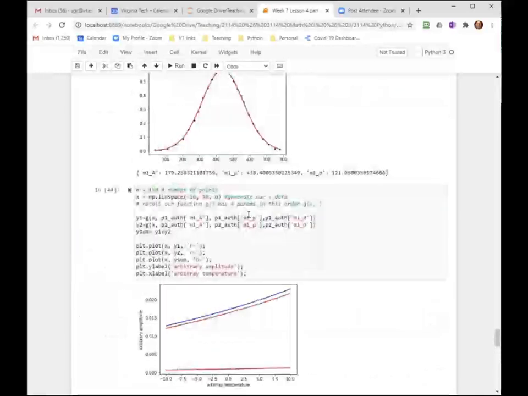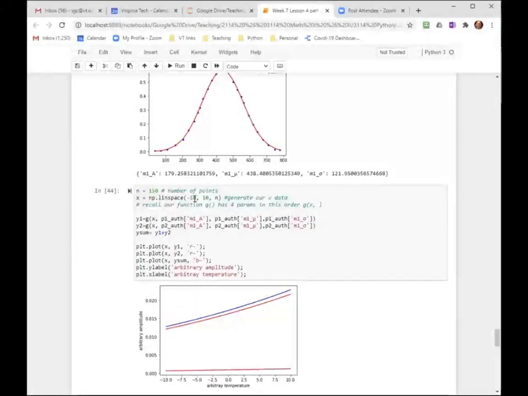Oh, I didn't fix my scale here. This is where your X values have to be the same. I'm feeding these into my function, so I can feed as many X values as I want in there. That's why I have to define them here.